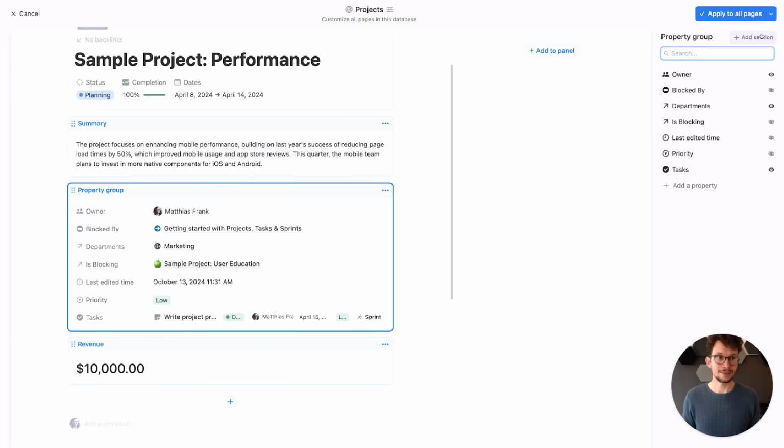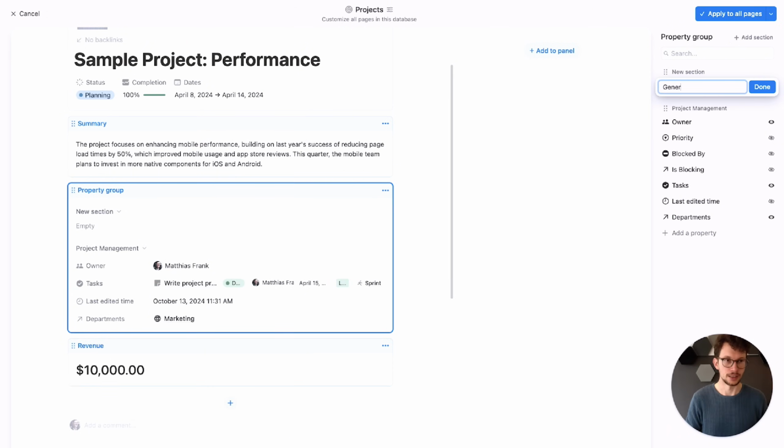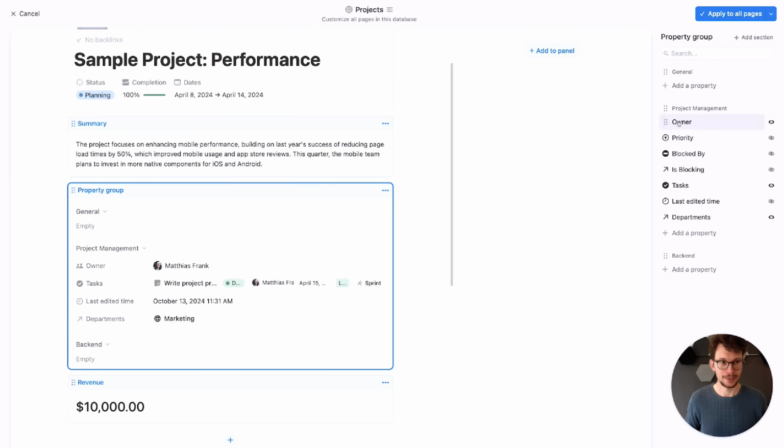So if we click on it, we see that we have now this section option. So I could say, for example, well, there are some properties that people should access and some properties that they should not access. So we can block them from it, but we can add UI elements to help them understand what they are for. So let's say we add like a project management section. All right. Now we have this here, and we can add a second section, which is like the general options, and then maybe a third one for just backend to explain that this is like maybe the things that you don't need to look at all the time. So let's move general to the top, project management to the middle, and then backend at the bottom.